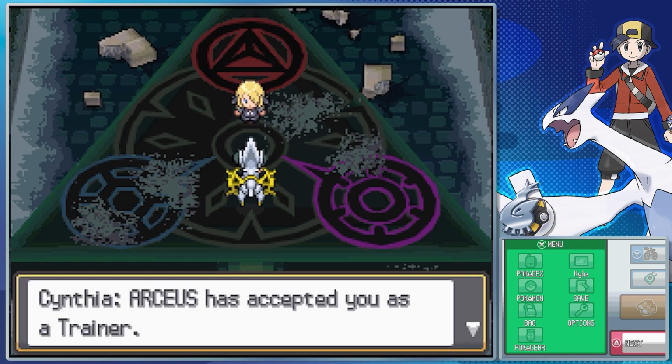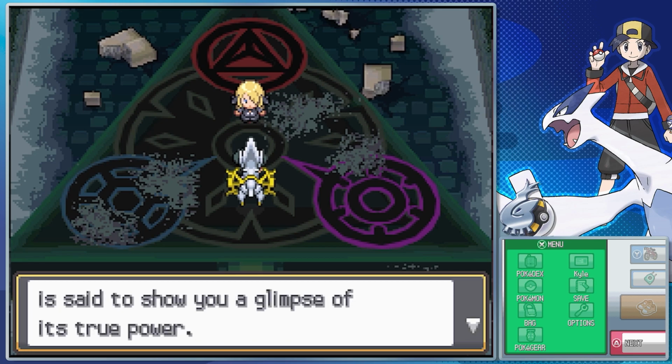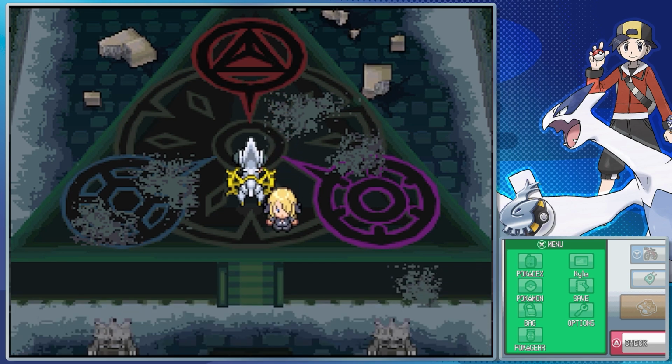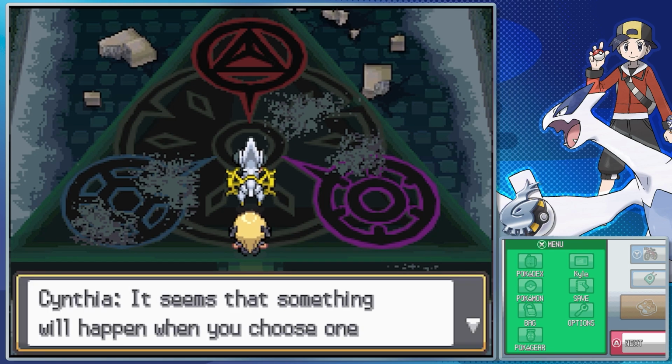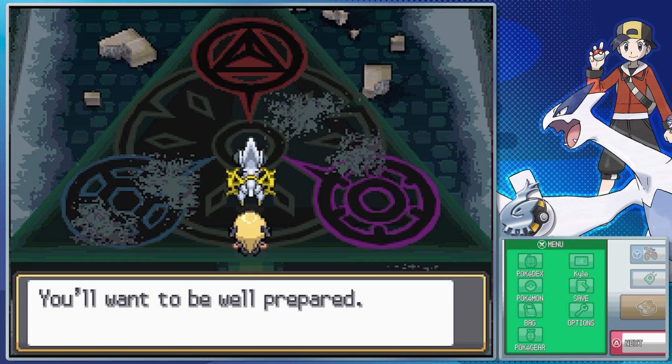Arceus has accepted you as a trainer. Arceus, having shaped the world, is said to show you a glimpse of its true power. The power possibly making life appear out of nothing. It seems that something will happen when you choose one of the circles. You'll want to be well prepared.